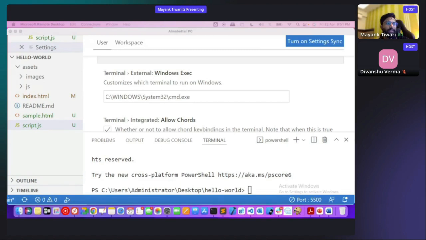So suppose daily I'm clicking some pictures. Just take the example that daily I'm clicking pictures and daily I'm deleting them, and sometimes I forget to clear my recycle bin. What are you guys doing now, just right-clicking, empty bin and all this, right? But do you think I need to do it every time if it's a repetitive task? No, right? So I can automate. I can create a job every night at 12 a.m.: please clear my bin. So I can automate some sort of instructions using PowerShell, using a script.